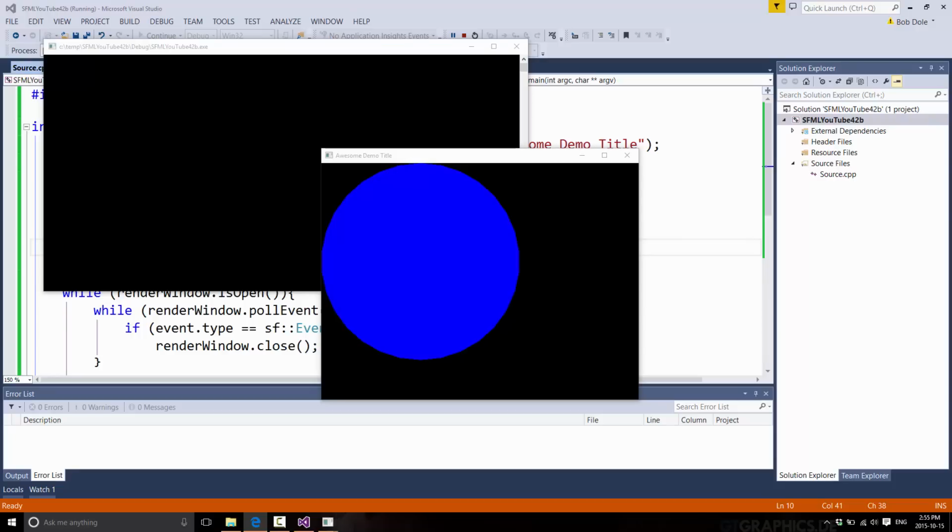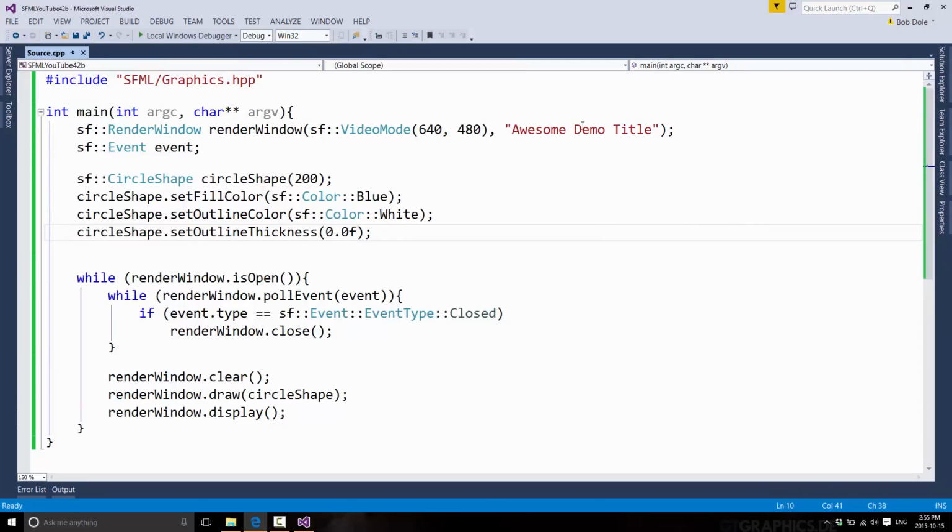Whereas convex shape is a little bit more complicated. Convex shape or convex polygon is a sequence of line segments that never intersect each other and where the individual angle is never more than 180 degrees. And the way you define them is as a series of points. Basically think of an Etch A Sketch where you're connecting the dots between them. So your order is very important. You either need to define them in clockwise or counterclockwise order, but you're basically just defining where each of these points exists. And let me now instead show you that.